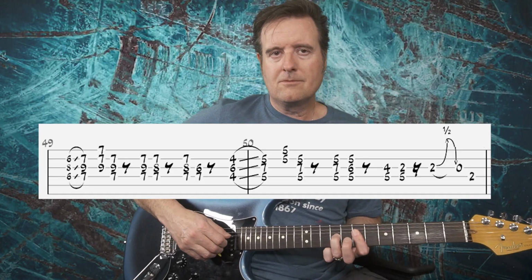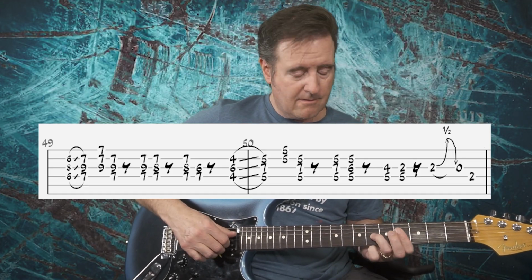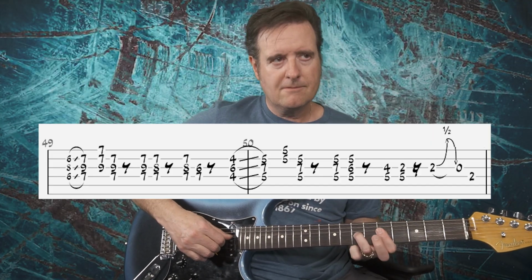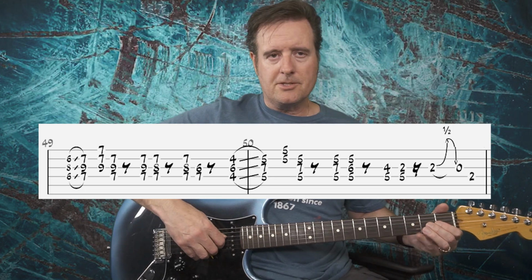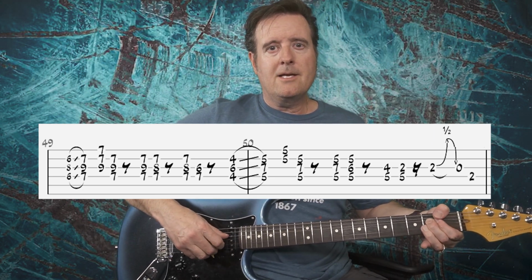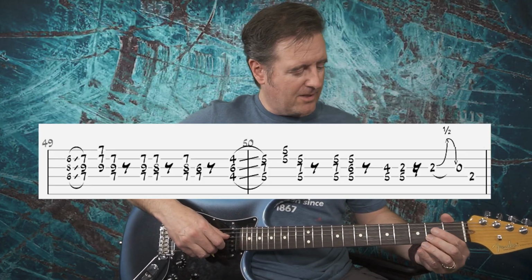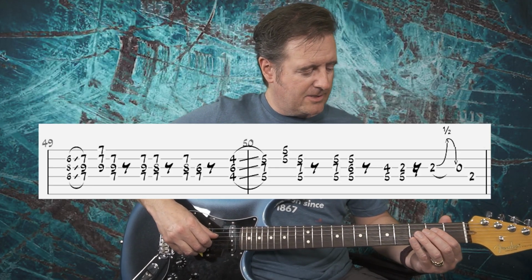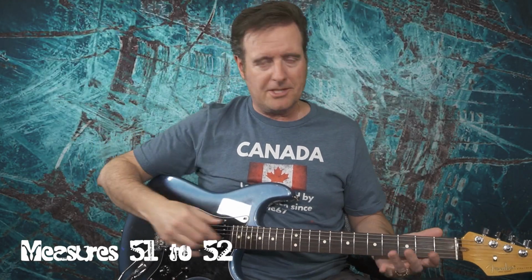And that bend just on the G2, bend it up, return it to regular, and then pull off to open. And then the octave E here on the D2. Measure 51 and 52, again slight changes in the intro riff.